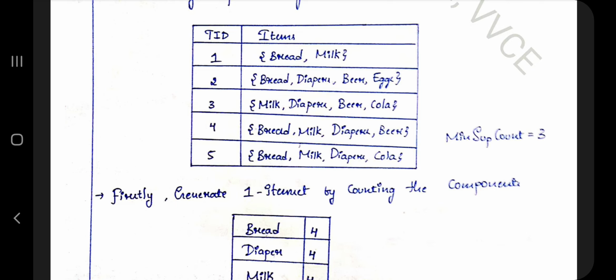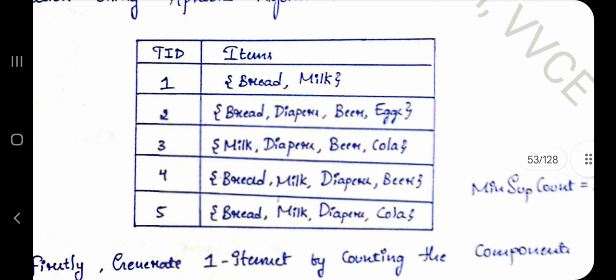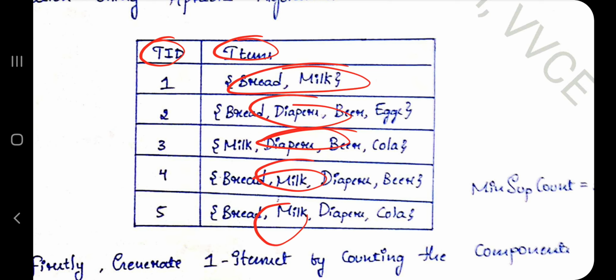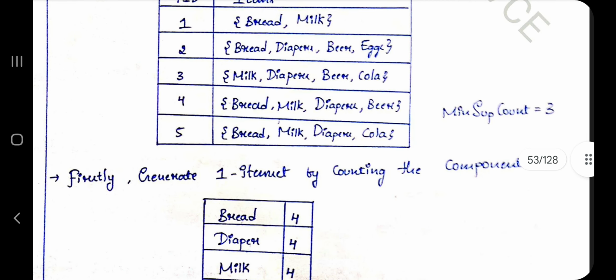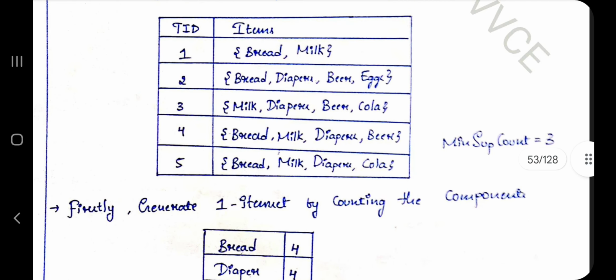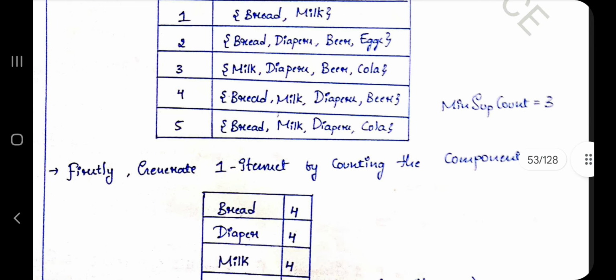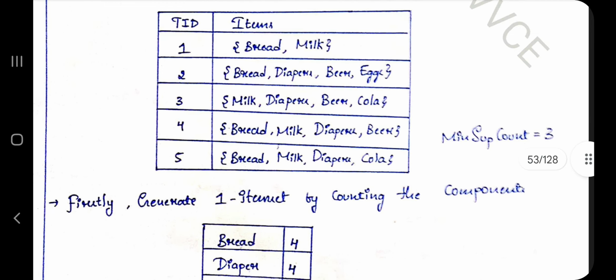Okay, let's get started. Here we have the transaction ID and items. As you can see, there are items here and the transaction IDs are also given. Also we have been given the minimum support count as 3. Now I have to classify which will pass and which will not pass. So how do we do that? First write down all the unique items. What are the unique items you can find here? Bread, milk, diaper, beer, eggs, and cola, right? I think these are the unique items you can find.